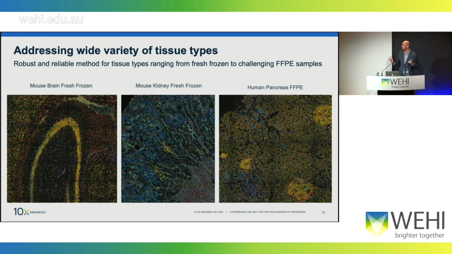Now we'll take a look at some cool data from the Xenium platform. The first panel here shows results from the fresh frozen mouse brain. This has become a pretty standard sample type to show for any in situ sequencing technology, as you've all seen today. But because of the robust assay biochemistry that I just covered on the last slide, with Xenium it's possible to analyze such a wider variety of tissues. You can see here we also have some data from fresh frozen mouse kidney and FFPE human pancreas, which is actually a very challenging sample type. And then other examples of challenging samples, we've successfully analysed FFPE human lung cancer, colorectal cancer, liver, and fresh frozen human brain. And we'll continue to add to that list as we keep developing this platform.